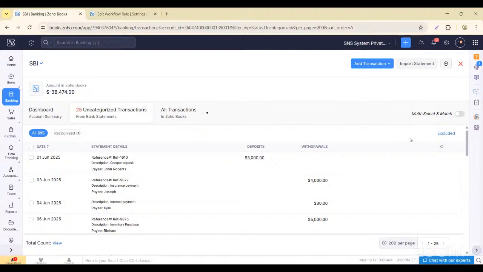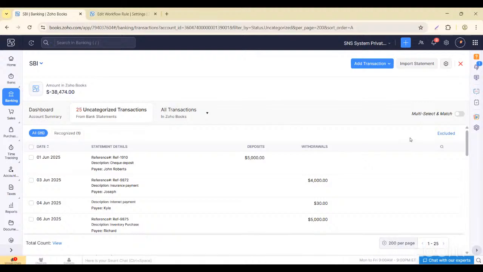A lot of people assume that since it's your own money moving around, it doesn't need to be recorded. But in accounting, every transfer must be documented. The reason is it helps maintain a complete audit trail. It ensures accurate cash flow reporting. And most importantly, it avoids confusion in bank reconciliation. A pro tip for everyone: if you don't record internal transfers, they'll show up as unexplained debits or credits in your bank feed. Let me show you how to do this in Zoho Books.